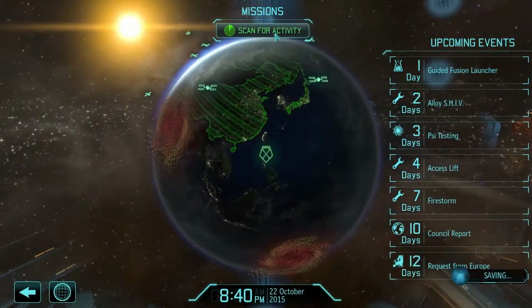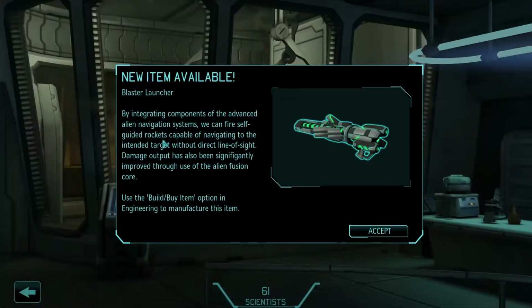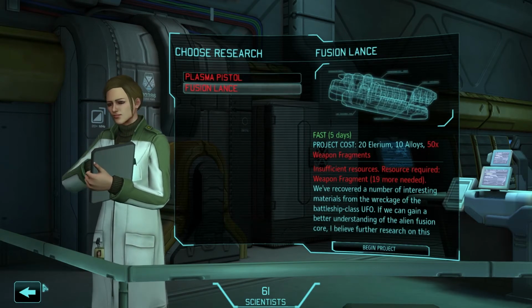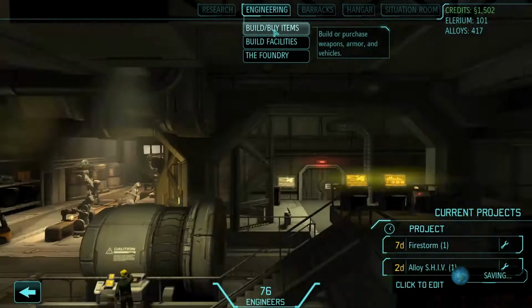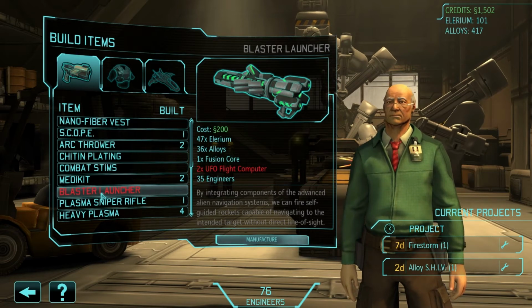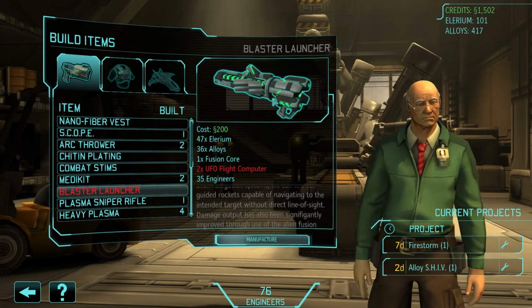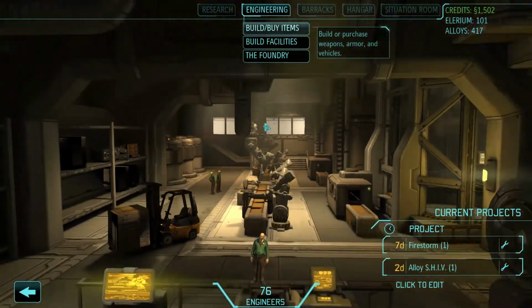So what I just want to quickly do, blaster launcher available for manufacture. Bit short on weapon fragments, so can't research either of those yet. We are in control of the hyperwave beacon; the real question is, what is it going to tell us? Perhaps we should try scanning for UFO activity in the meantime. That's exactly what we do. Wow, we need flight computers for those. I've forgotten about that. But we do want to get these, though. Now we'll replace our rocket launchers and give our heavies a real upgrade. So we're going to have to take some UFOs down, sadly.